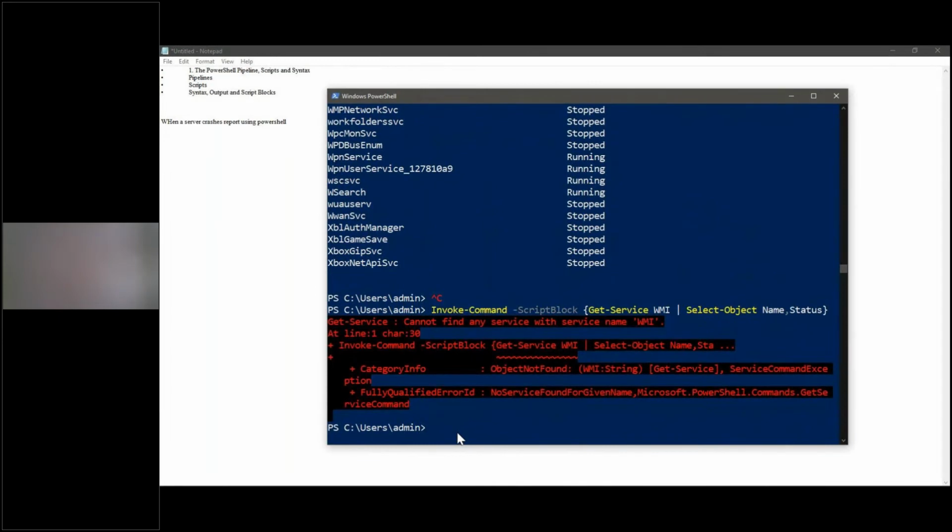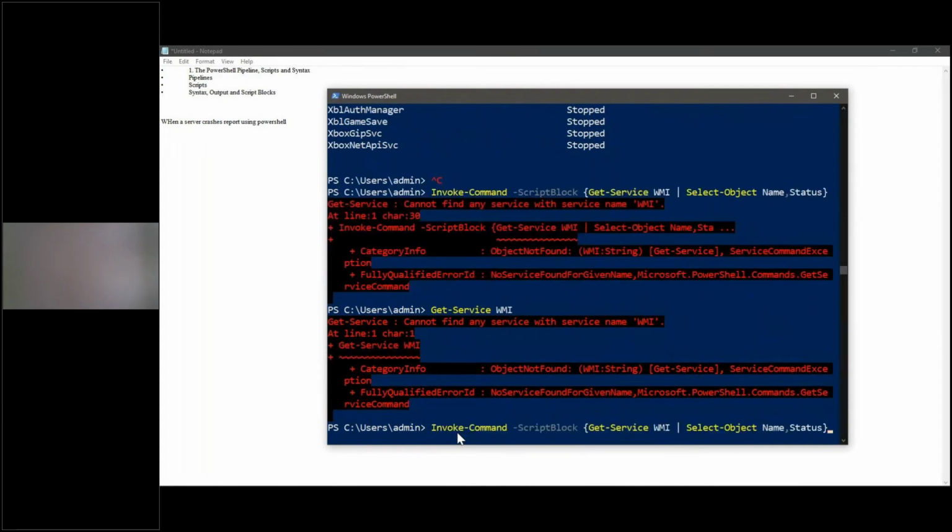Cannot find the service called get. Okay, no problem. Let's see if we are able to get it. What's the service called? Name like instrumentation, right? Do you recall the service? It's called Windows Management Instrumentation, something like that.